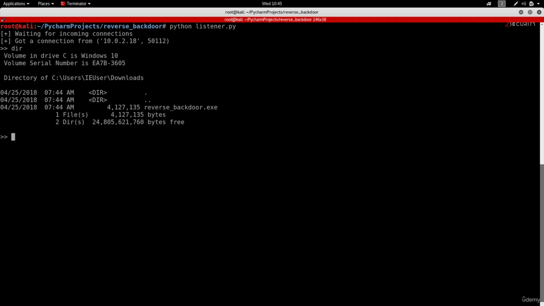So again, as usual, you can use this method with any code that you want, with any evil code that you want. I'm using the backdoor just as an example. And as you can see, we can use this method to create a Trojan so that we can send the user a file and tell them that this is a PDF or an image or an MP3. And when they run it, they will get the file that they expect. But at the same time, our evil code is going to run in the background.